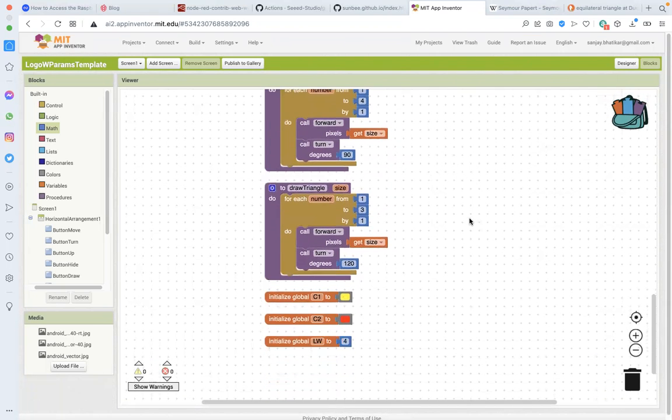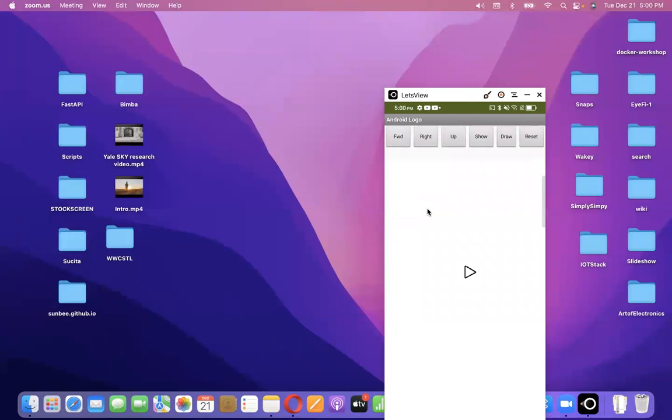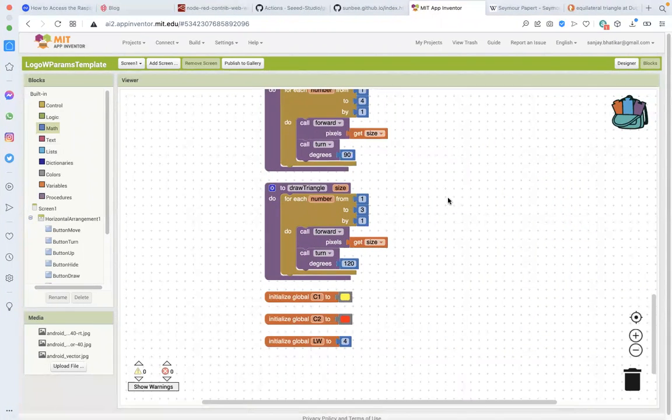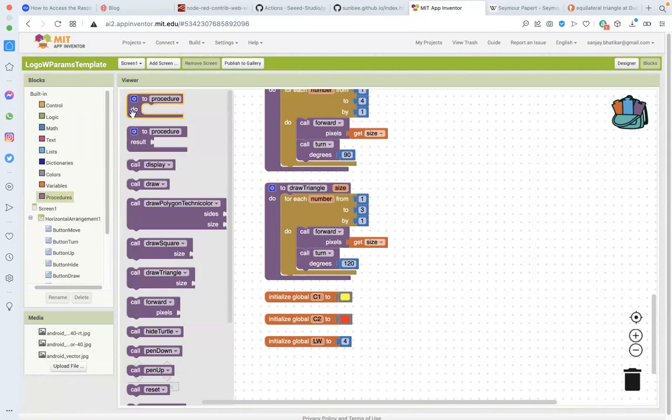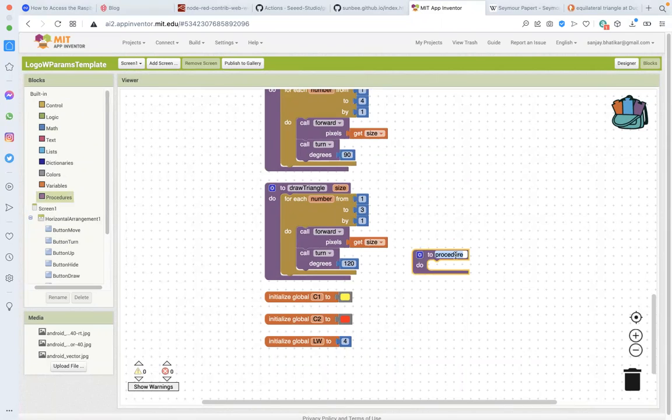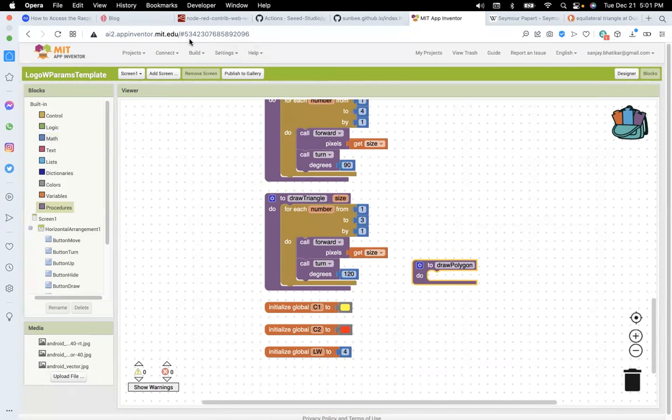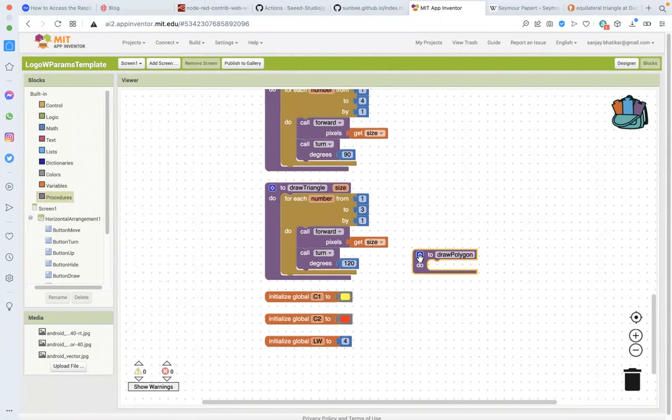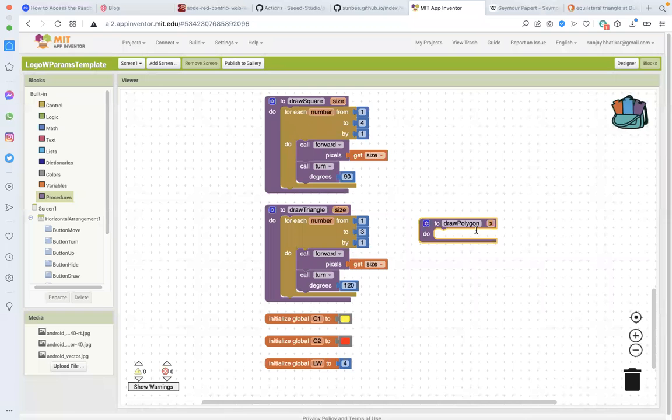So now we are ready to write a procedure to draw any shape. Let me do a quick check of the time. I'm going to have to stop in 15, 20 minutes. I'm going to write this procedure, and then we'll call it a day, okay? So this is going to be draw polygon. Hope you are following along. I'm going a little faster today, so just stop me if you have a question. Much of this is going to be the same as what we have done so far for a triangle and a square, except that now this function is going to accept 2 parameters.